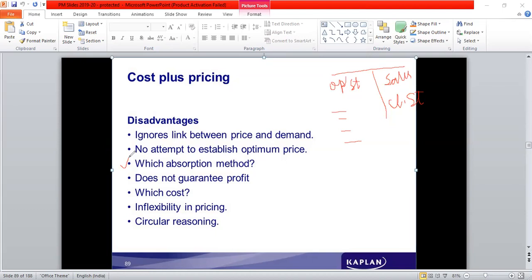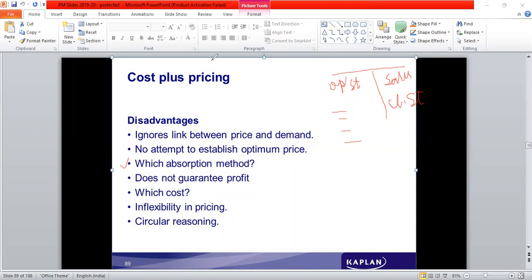See, because the cost price has increased, therefore the selling price has to be increased. So it goes on justifying that way, but that doesn't work out, because that is not the only reason that decides what can be accepted by the customers about the increase in selling price. So these are all disadvantages of the cost plus pricing concept.